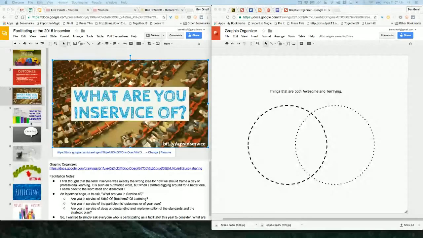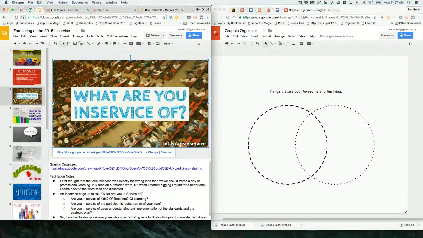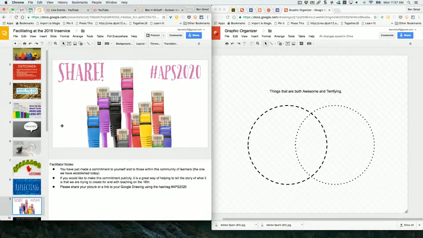So in this session, I actually asked you to share using a hashtag. Now, the hashtag is sort of dependent upon Twitter, and I set up a separate site for this. But one of the things that I like to do most is to get people to think about the way in which they are sharing their learning. Sharing your learning on a hashtag means that other people can see it. You're making it very transparent.